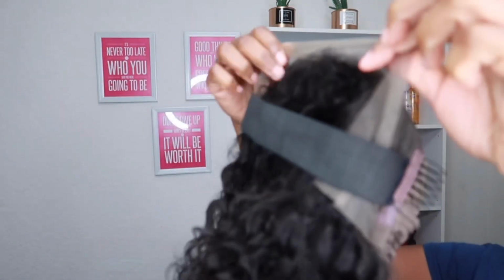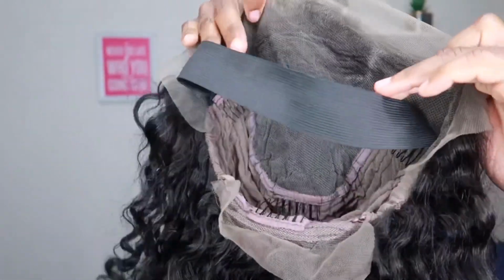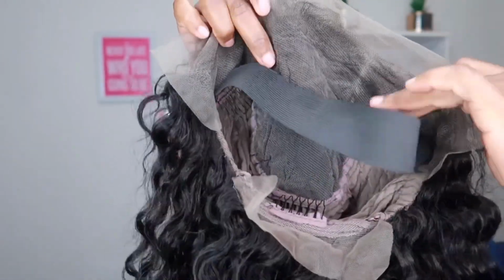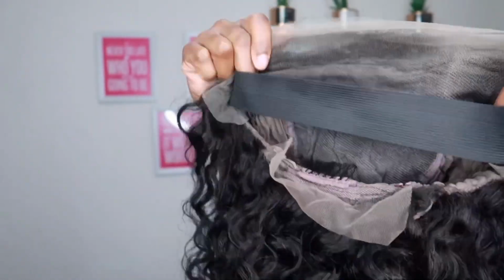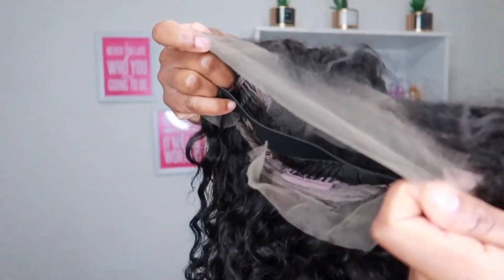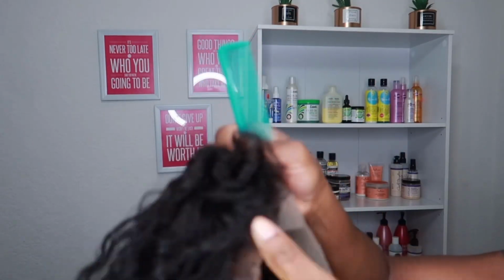But this is how it's looking after sewing both sides from ear to ear. You're gonna see when I flip the wig over and put it on my head why I put it in the front. When you put the wig on your head with the band sewed like that, the lace is gonna snatch the front lace. That part is gonna get cut off, but the edges is gonna be snatched on your head, so you don't have to be using the combs, if you get what I mean.